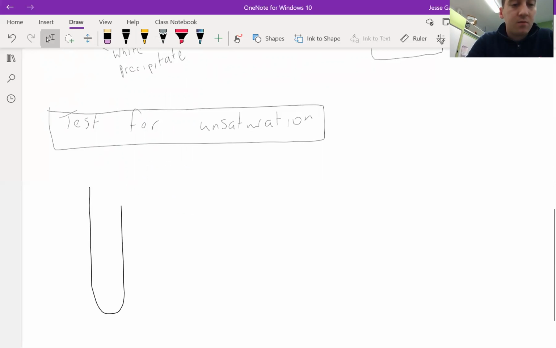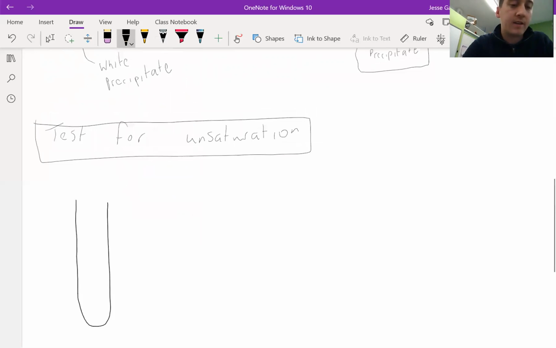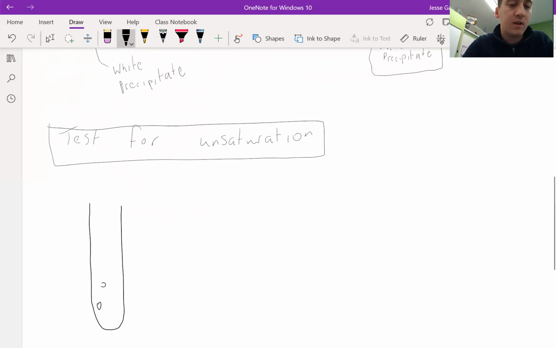We take our test tube that contains a little bit of our ethene gas. This might be the third or fourth test tube we collected. We've done the combustion test on the first one. We've got another test tube that's got ethene gas, and to this, we're going to add another reagent.